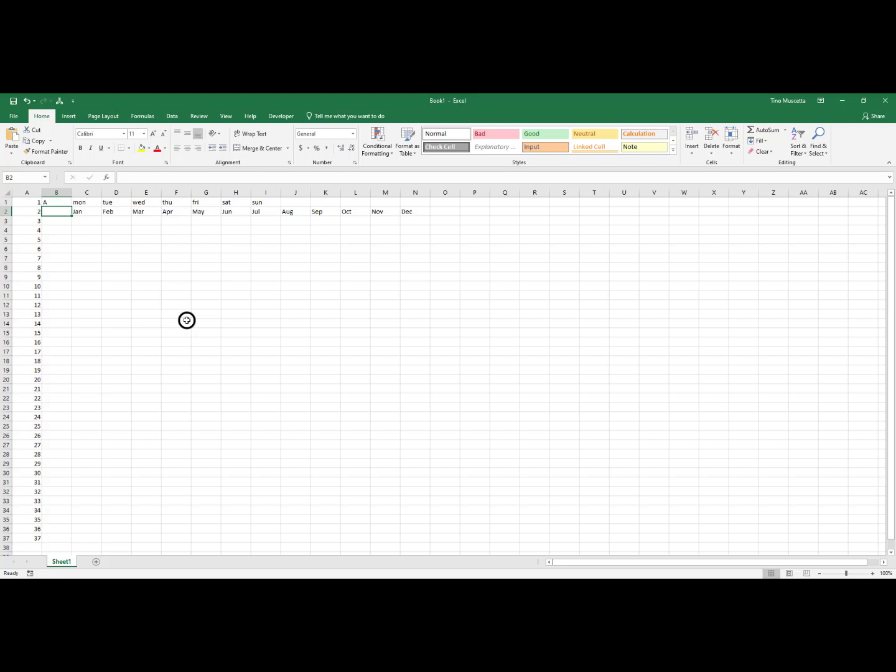Now the next pointer I want to talk about, there's a pair of them. It's the select column and select row pointers. The same way we can use our select pointer, the big white plus sign, to click and drag and select multiple cells, well, we can do the same thing with an entire column or an entire row. Now, if you remember, for the columns, there's about 65,000 total. And for the rows, there's 1,048,000 and some odd rows to deal with.